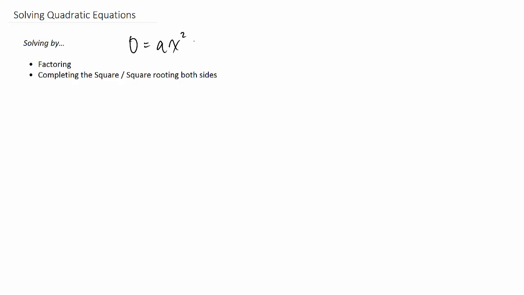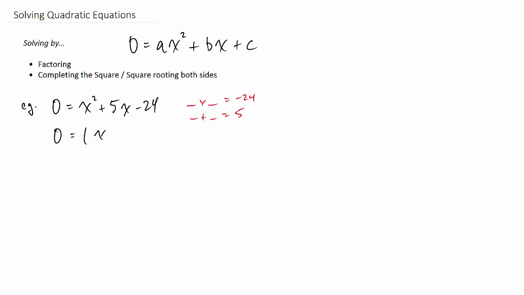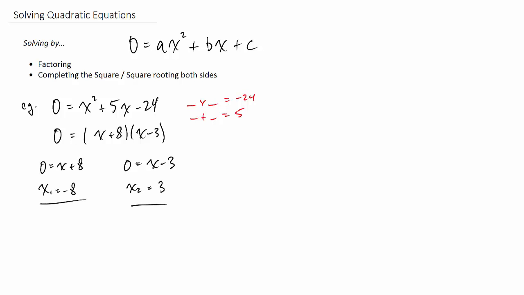Alright, so today we are going to look at some different ways to solve quadratic equations. The first couple will be a review of something we saw in the last chapter, and then we'll move into something new. First of all, we are going to factor this equation down. We basically ask what multiplies to negative 24 and adds up to 5, and we have to solve each bracket separately, which is why we get negative 8 and positive 3. Those represent the x-intercepts of that parabola.